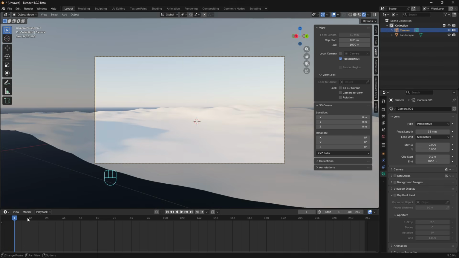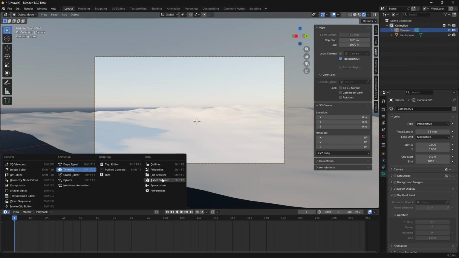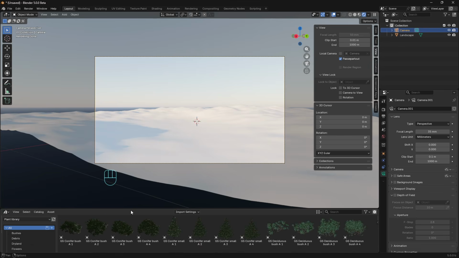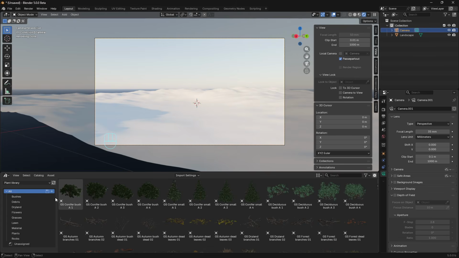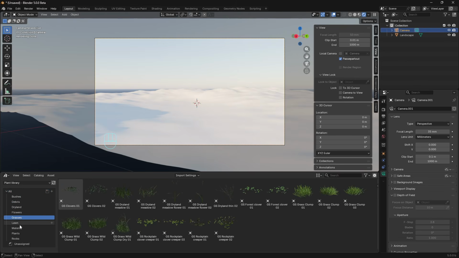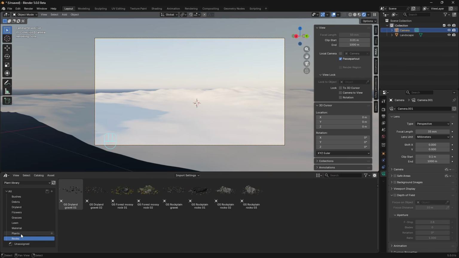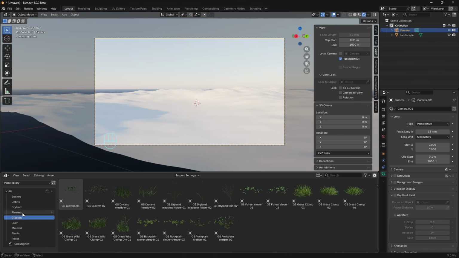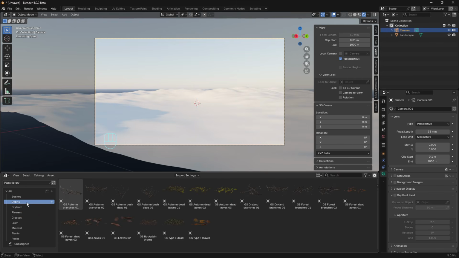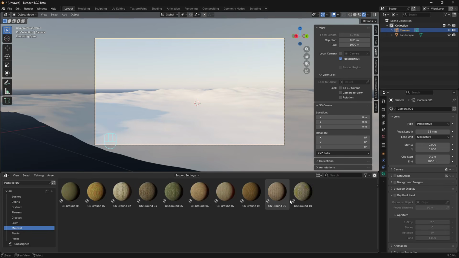Now let's go into the asset browser, okay? And we will use here the plant library, asset library here. So you have several things that you can manage. It's free, it's easy to use. You will see it's really nice to have this to experiment a little. So here, let's go to the material section, and here you can see that we have different kind of setups here.